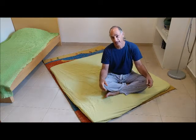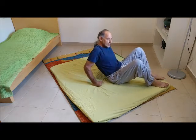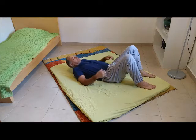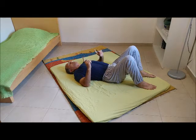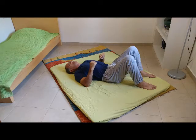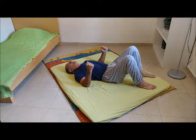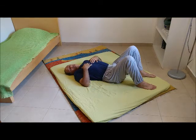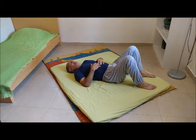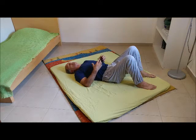And then if I do it lying down, the best way to start will be with the knees bent like this. So I did now just once, and here is the second one, and then I release. You can see on my fists when I'm contracting, and then I release. Now, I do it in my own tempo, my own timing.